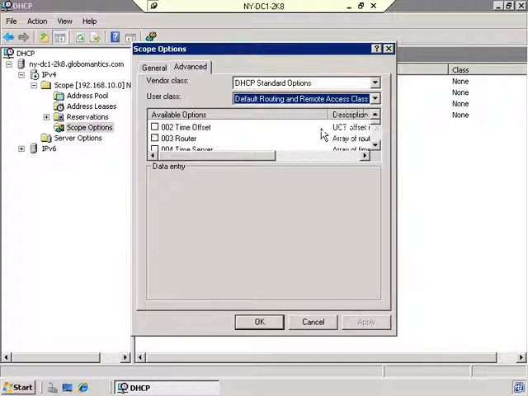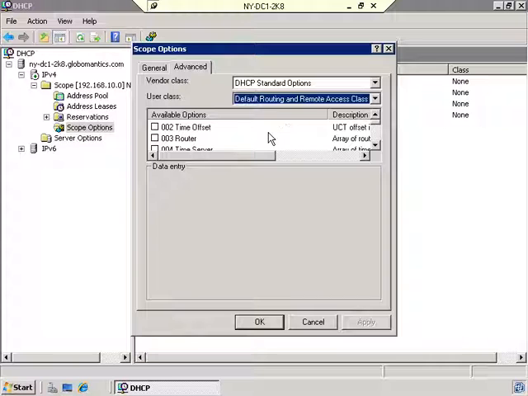If you set that specific class and then give options to that class, these options will only be given out to the remote access clients. So this is something that's kind of cool, is we now have a specific class that we can put our remote access clients into to give them unique DHCP options.